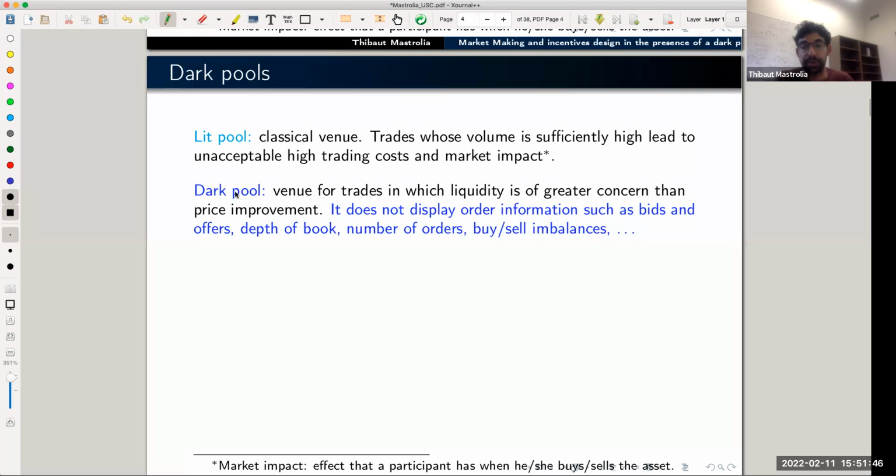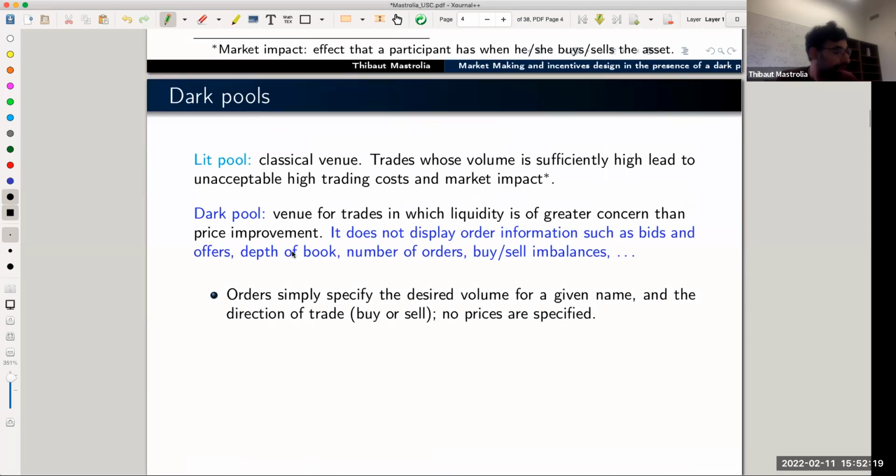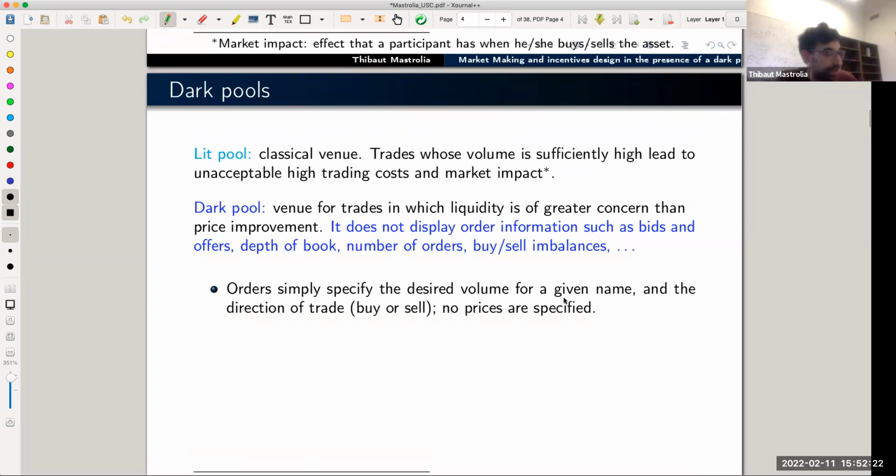Now for the dark pool, there are two questions. First, how can we model a dark pool, because in this case, you send an order and afterwards the matching is subject to some uncertainty. And the second question is, what is the price which is set in a dark pool? Because you do not send a price in a dark pool, you just send an order. Let's say, just to simplify, that you send limit or market orders if you are an investor, or limit orders if you are a market maker. So the main point is that in a dark pool, no price is specified. You just specify the desired volume for a given name and the direction of trade, if you want to buy or to sell this asset, but there is no price which is fixed.